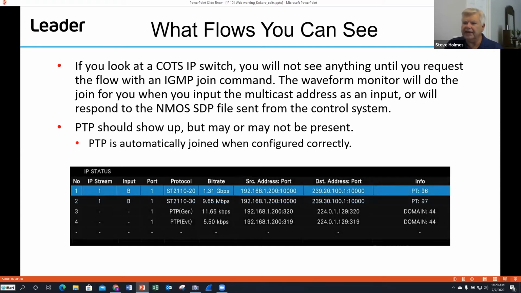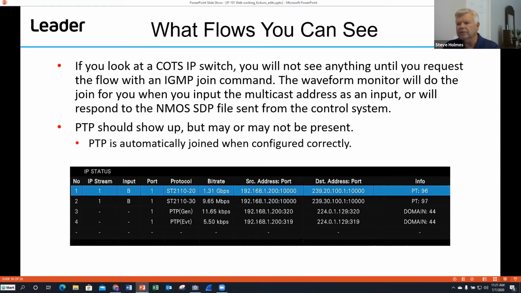Once you put that data in, then you will see your video flow and your audio flow. So your video flows will be the -20. The audio flows will be the 2110-30 flows. And if you look at the bit rates on there, you can see that in this case, the video flow is about 1.3 gigabits per second.